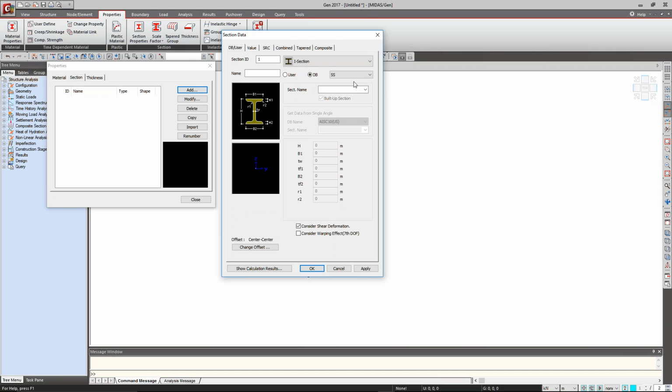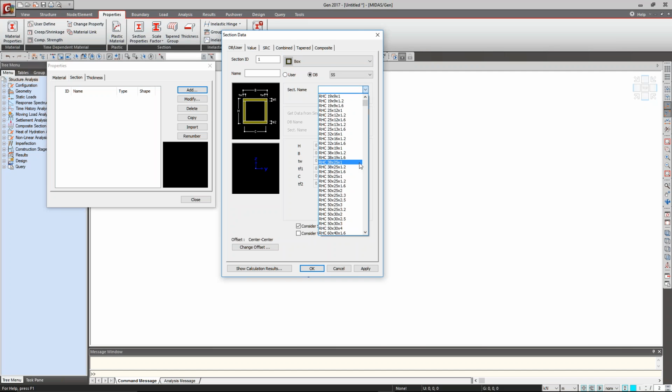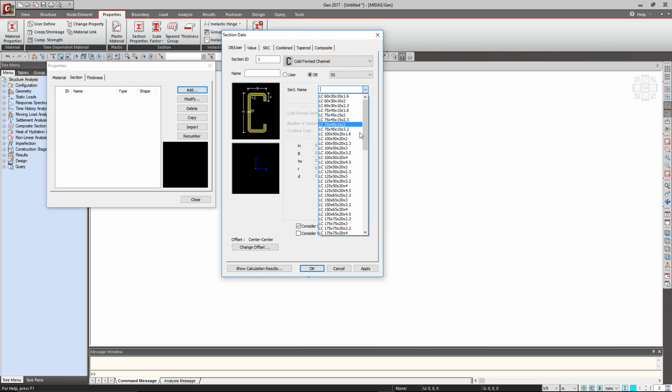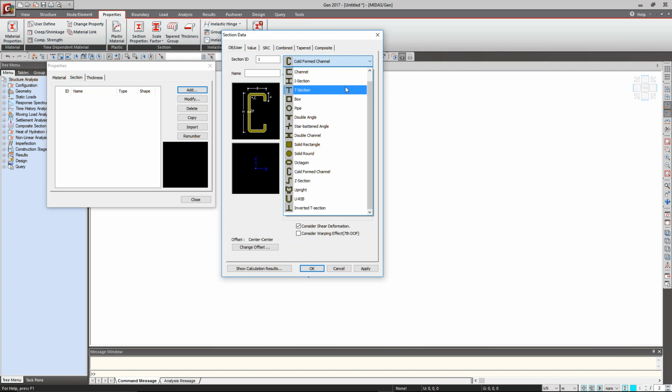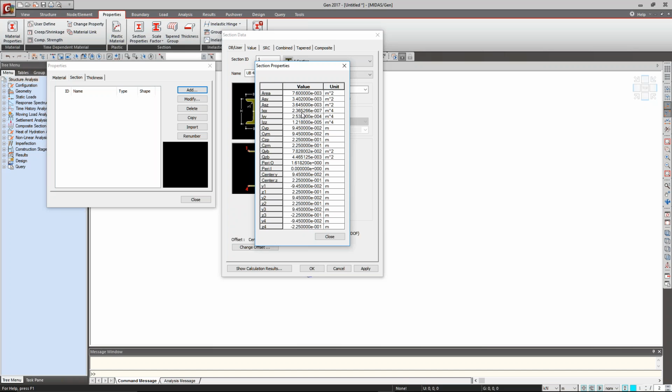So for continental steel size, we can use not only for I section, but also you can use for box section SS standard, or you can even use the cold form steel section. So you can use various section shape in continental steel size. So for example, if I choose normal I section, we can choose in the section name here. And in here, the program directly calculate the section properties.